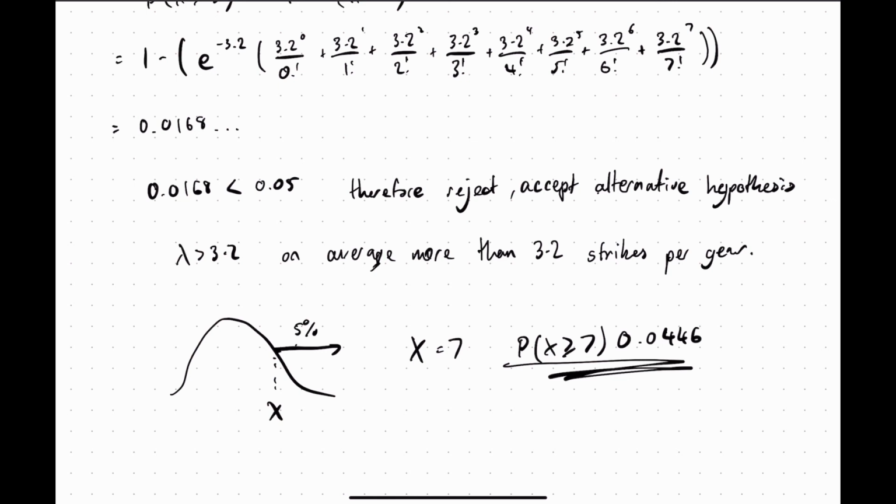So when you find the probability of x is greater than or equal to 7, the probability of that happening is 0.0446. That is your percentage chance of a type 1 error. Because if it was 6, it will be below that, so it wouldn't be a type 1 error. But as soon as you hit 7 or more, that would create a type 1 error, and you take that probability. Okay, any questions about that?